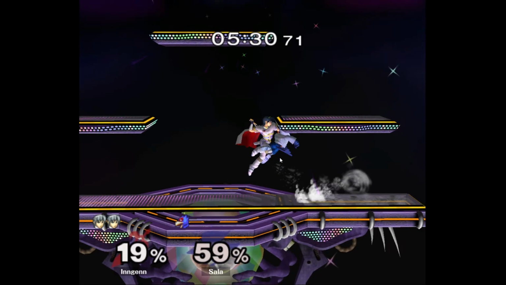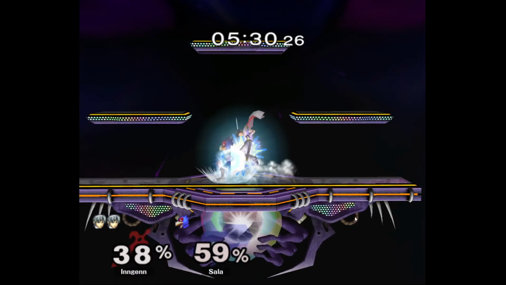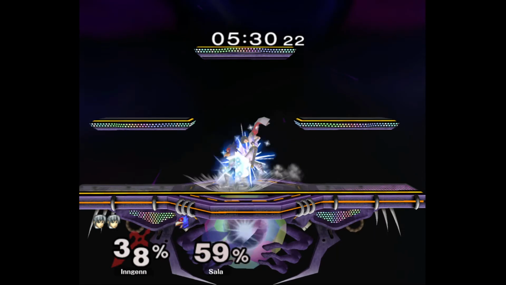You're gonna get it here anyway, but you can see it was a little closer than it needed to be. And I would probably up tilt there, but I guess the shine works. You can get a decent kill off that.